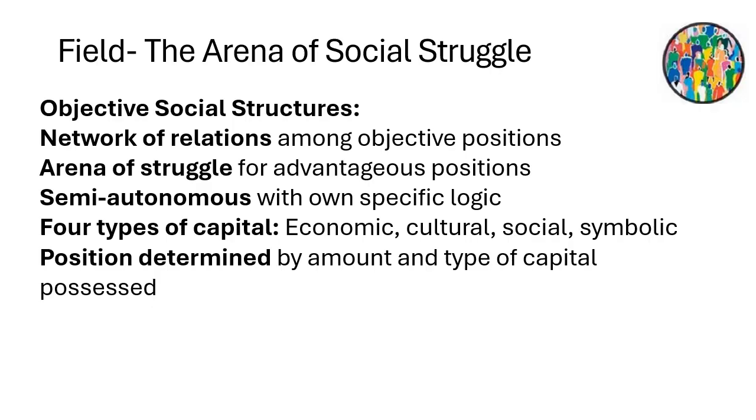Bourdieu identifies four main types of capital: economic, money and material resources; cultural, which is legitimate knowledge and cultural competence; social, which is valuable social relationships; and symbolic, honor and prestige. An actor's position in any field is determined by the amount and type of capital they possess. Different fields value different types of capital.